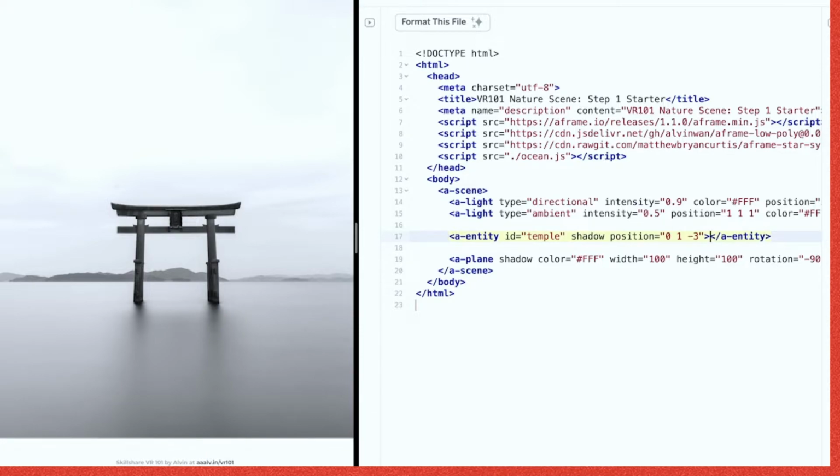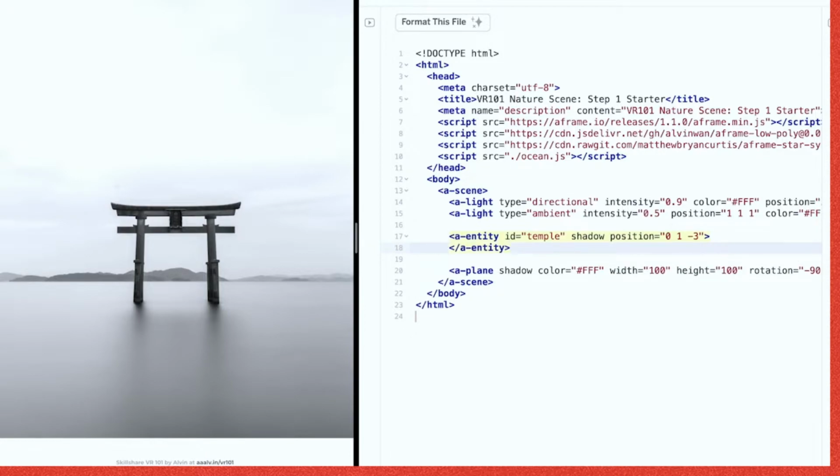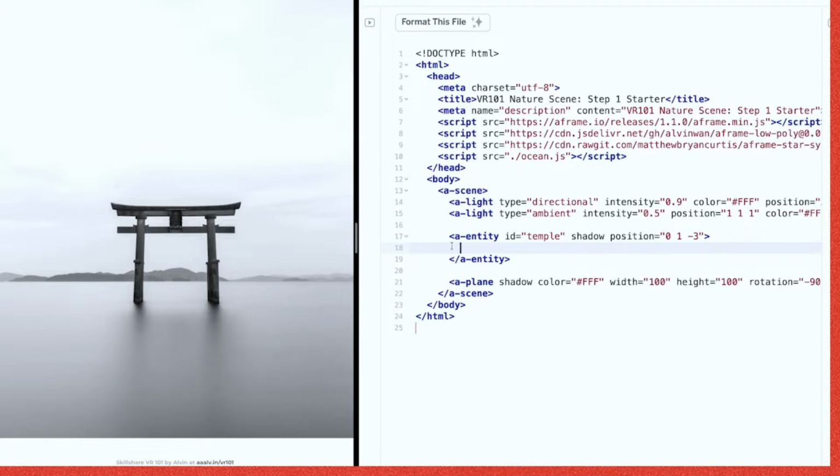Before we begin defining this left pillar, go ahead and click in between your 2 start and end tags. Hit enter to create a new line. I'm going to do that again and then hit tab so that now you can define your child tags within the temple. As always, start by identifying the primitive, the ID of the left pillar. We're going to make a cone and then type in ID equals to pillar dash left. I'm going to add a greater than sign to complete the cone.